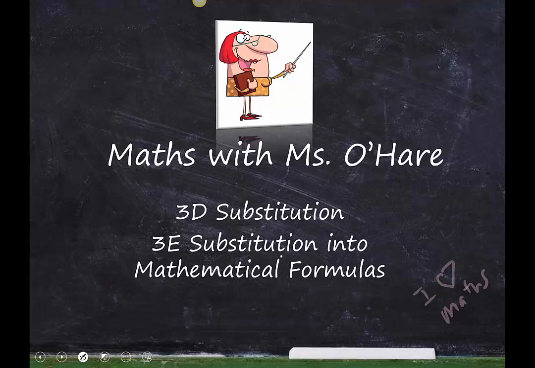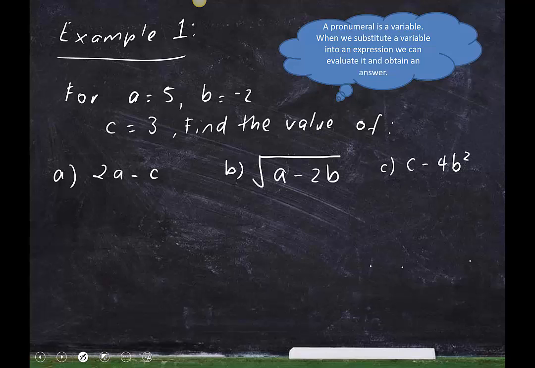Today we are looking at substitution and substitution into mathematical formulas. Substitution is when we have our unknowns, such as a, b, x, y, then we're given a number value for that. We can substitute it in or replace the pronumeral with the number. What that allows us to do is to evaluate or get an answer for that expression. Okay, so we're getting answers.